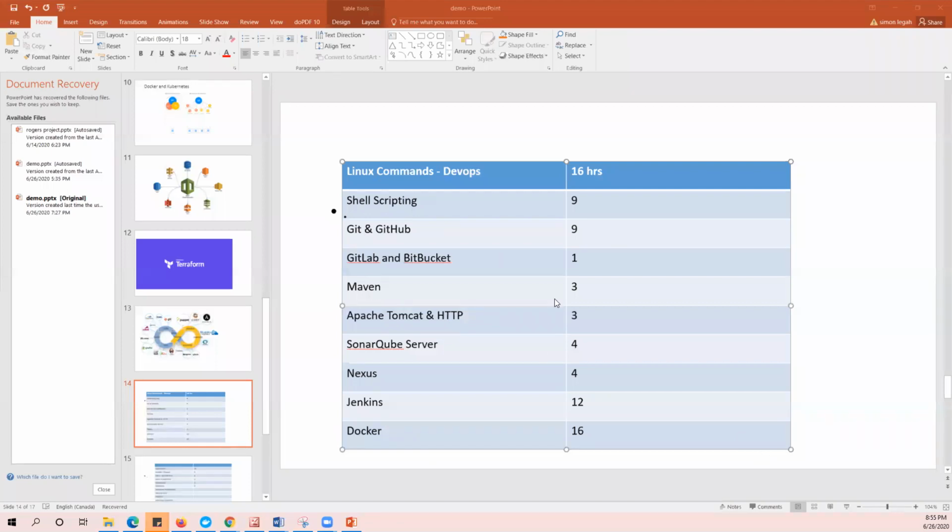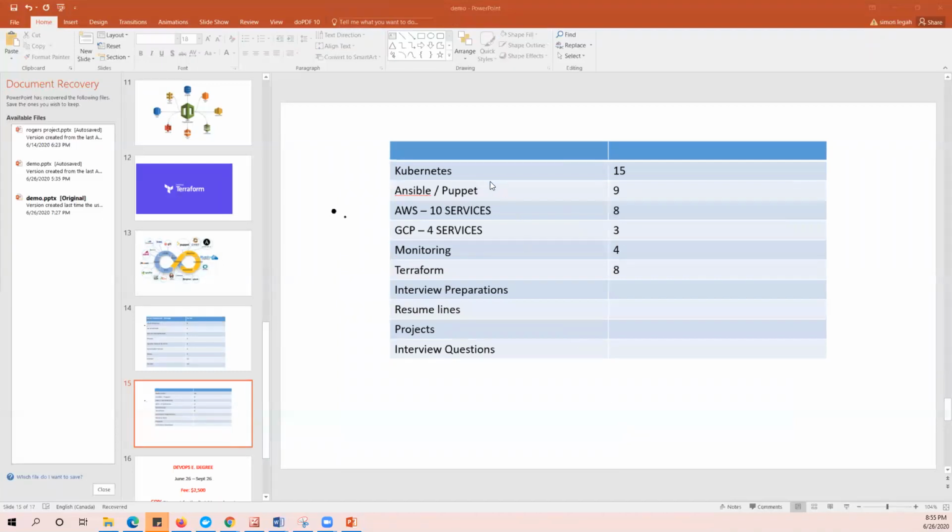Then we equally have Apache Tomcat that's going to take 3 hours. The SonarQube server is going to take 4 hours. This other server that we saw, Nexus, 4 hours, Jenkins, 12 hours, Docker, 16 hours, because we have a lot to accomplish there.